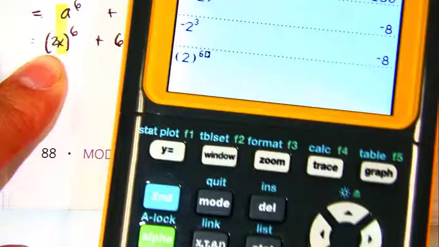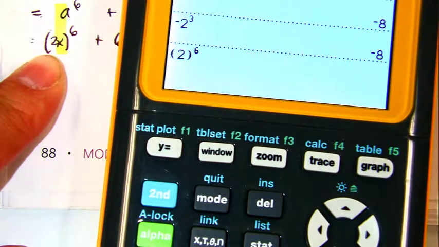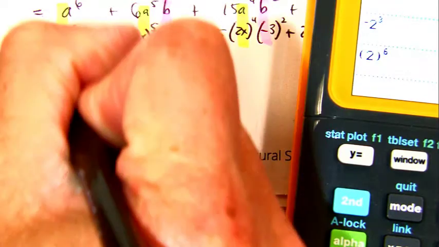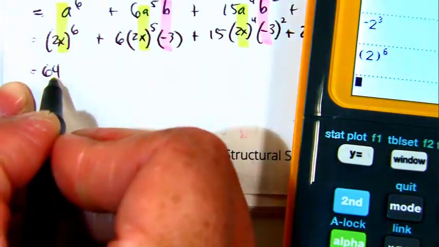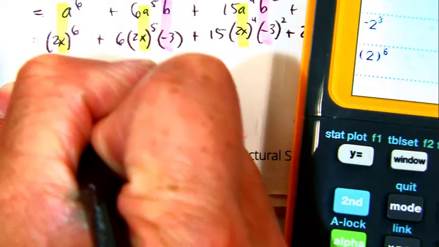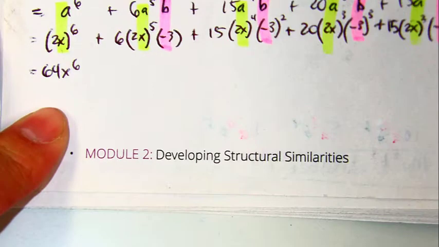And it actually calls math type. It actually shows you the 6 to the very top. And you just press enter. And you'll get 64. So our answer here is 2 to the 6th power is 64, and x to the 6th power is x to the 6. Okay? Let me show you with this Casio.